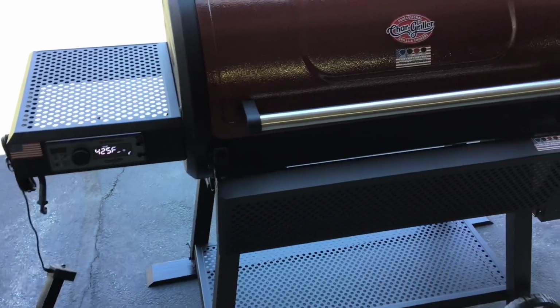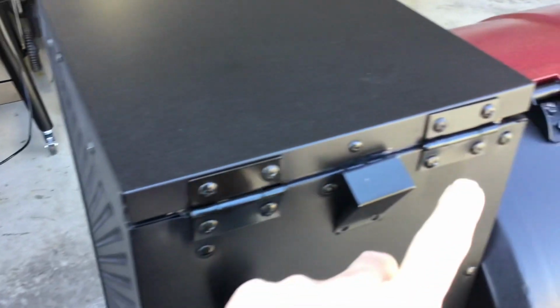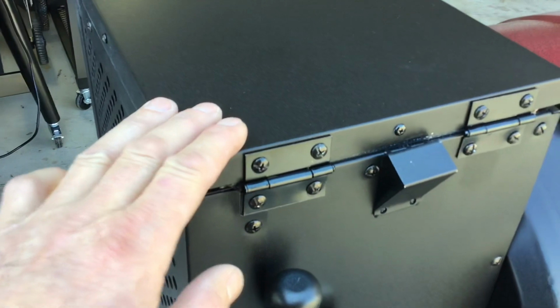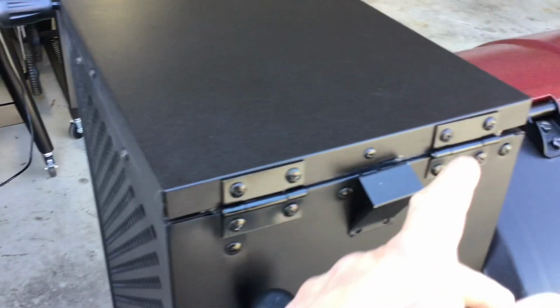So take a walk around here. I did walk around once already, and I noticed that this leak right here has kind of stopped. This one here is still kind of there a little bit, but I'm going to give it some time, give this gasket a chance to settle in and find its own place. And I have a feeling those are going to go away. I did close it down to half just to see what would happen.